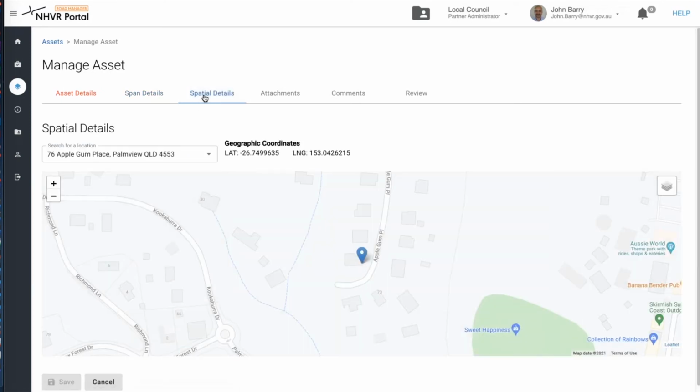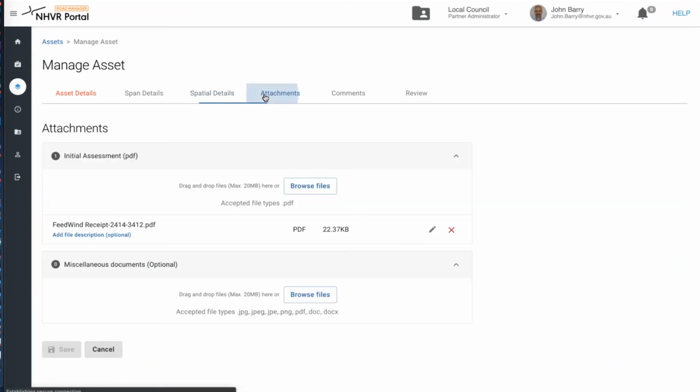The spatial representation is a key part of this. So I guess the benefits of this particular tool is that not only is it just a simple repository for asset information, but this information becomes automatically accessible to anyone through the Route Planner tool. And I'll show you that in a sec.